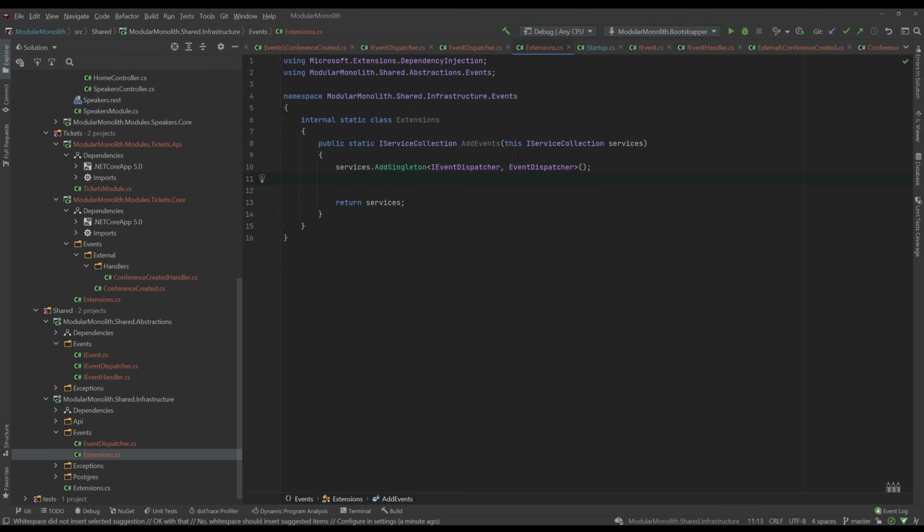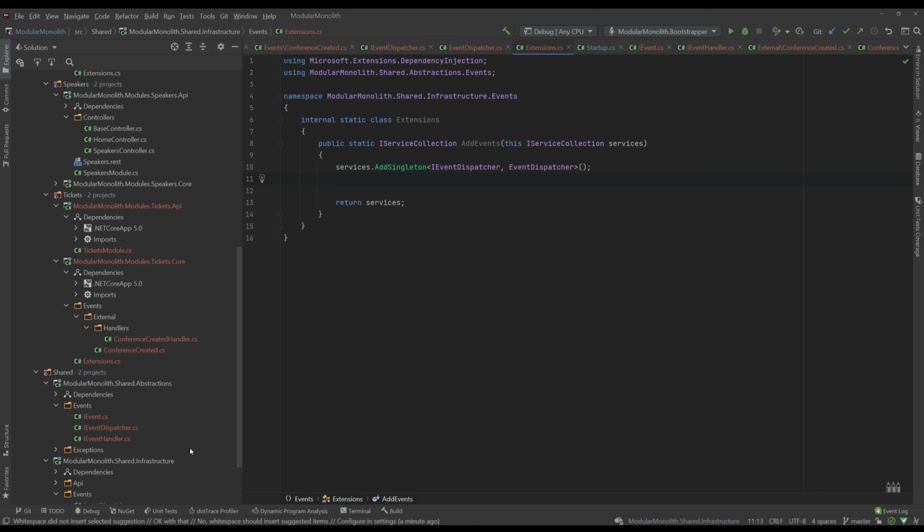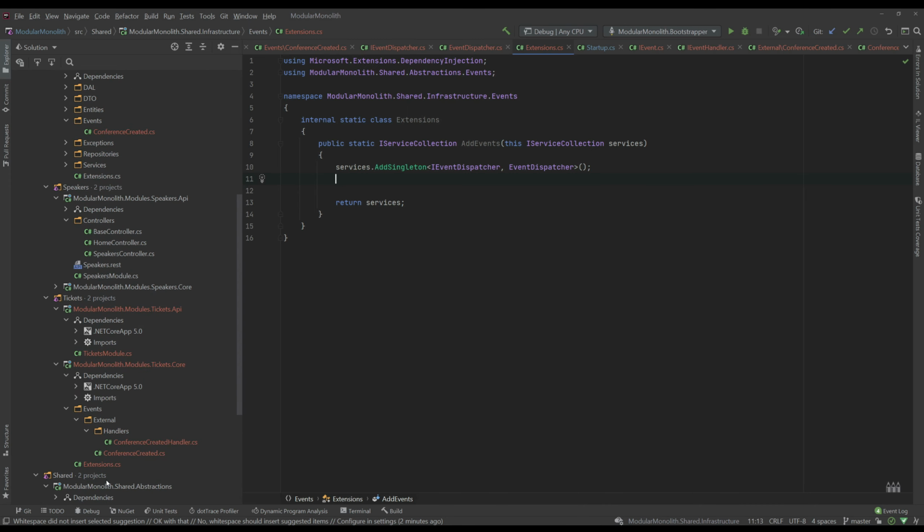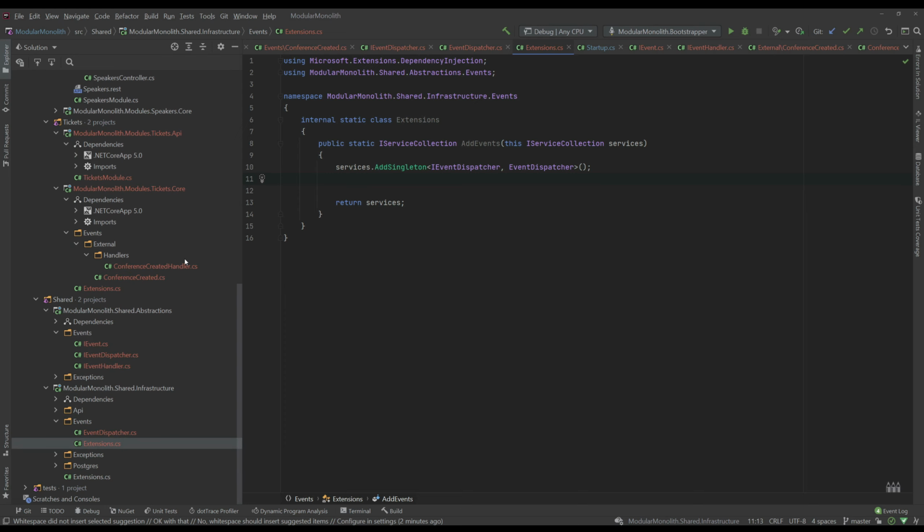Yeah, and also that would be cool to have this mechanism for basically crawling through all our application and register our handlers automatically. So we don't have to keep remembering about manual registering of our handlers. And the sad thing is that we have no option to do such a thing with the default ASP.NET Core container. Yeah, but we're going to install the extension for the container to make it work.